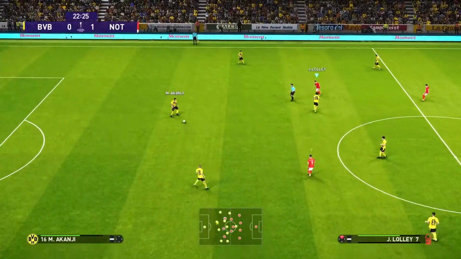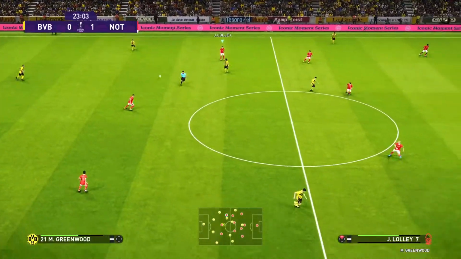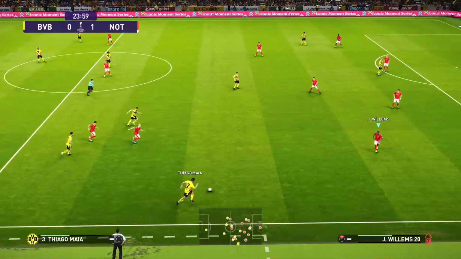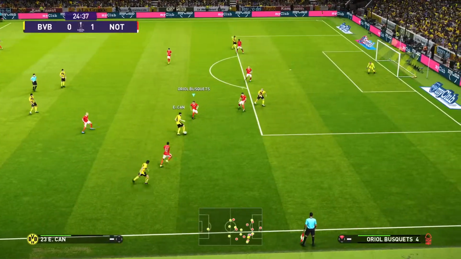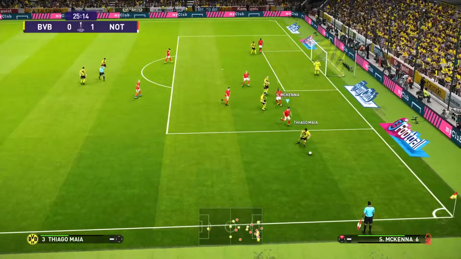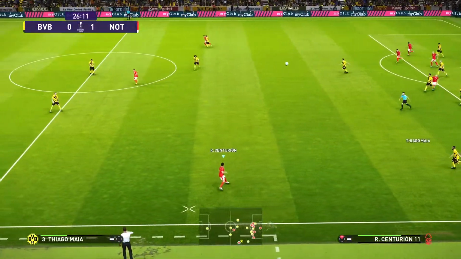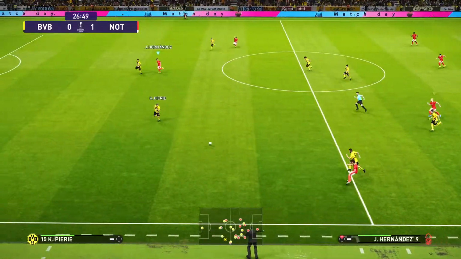And Nottingham Forest, to the shock of almost everyone in the stadium and the delight of some of them, are leading this game 1-0. Well, well, well, well, well. And now it really is a case of hold on to what you have. Emre Can. Oh, he's stumbled as he's gone through there. Thiago Maia, they're very difficult to get off of the ball. That's a good save from the goalkeeper, an excellent clearance from the defender, and away goes Centurion.